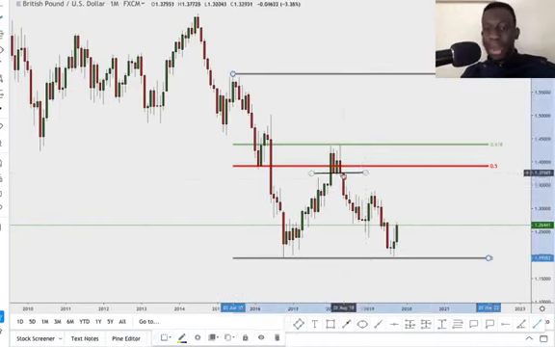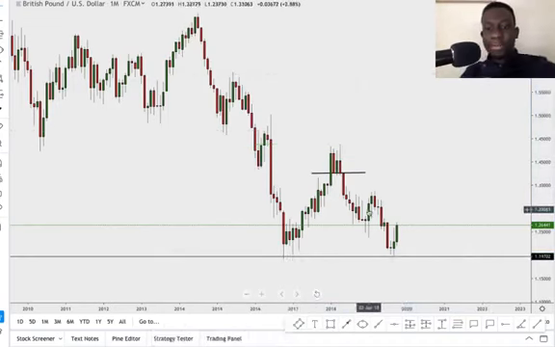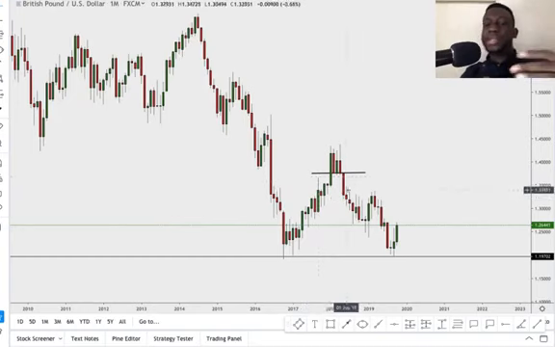The moment I see a bearish engulfing candle, simply meaning that we have respected this region, we have put in a lower high from this one, we've respected Fibonacci, we have bearish engulfing candles happening, I knew that once we came out of here, our next level target was going to be here. Why? Because, guys, you have to understand that this is a trend. We make lower lows, we make lower highs, we're going to come and make lower lows. Even if we don't make lower lows, we must come and make equal lows as we have done so far.